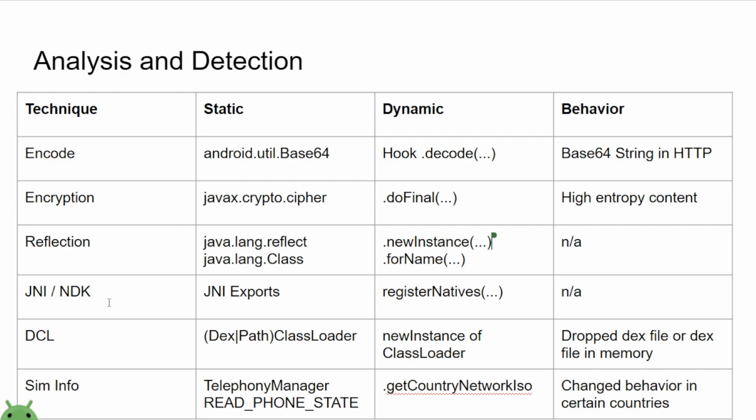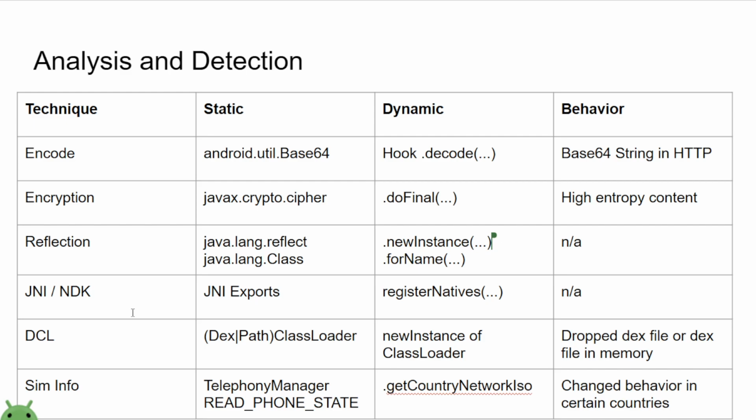JNI/NDK. If you see that being used from Android, you're going to see something called JNI exports. If you open up that native library within something like Ghidra, then those JNI exports will just pop right up. You don't technically have to define JNI exports though, and so what you might see malware do is dynamically define their exports using a function found within one of the NDK libraries known as RegisterNatives. Or sorry, it's actually in the JNI libraries, my bad. RegisterNatives will basically define those functions that you could then call into from Java. Once again, that's a general technique used to hide static behavior, so it's not really clear what the behavior would be there. But again, please try to keep that in mind.